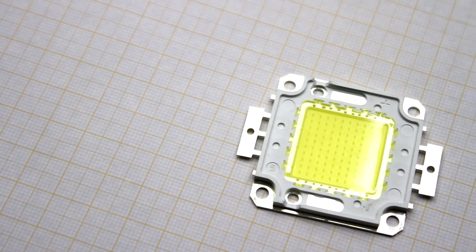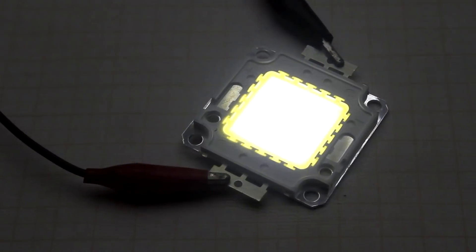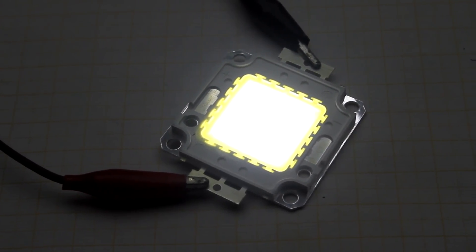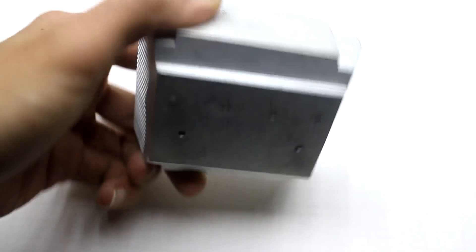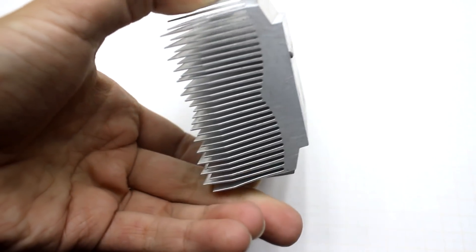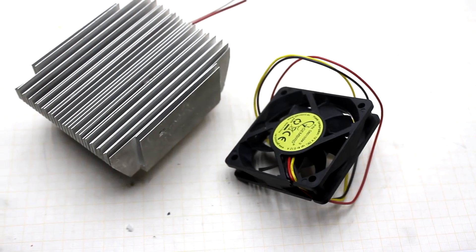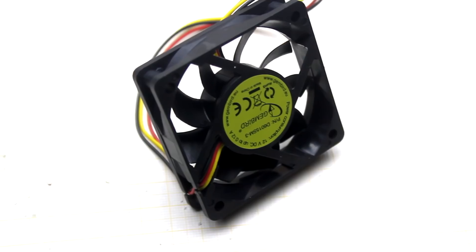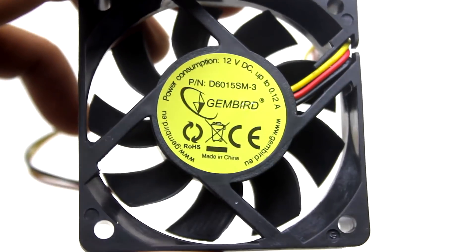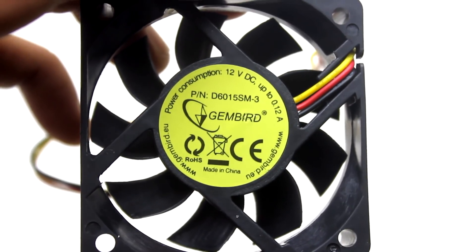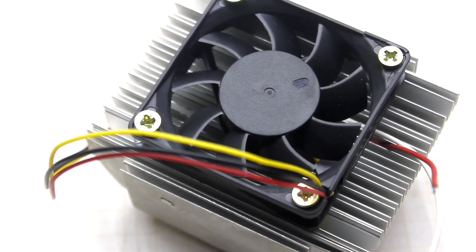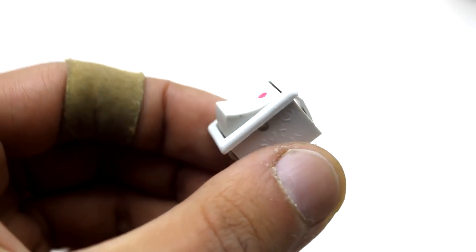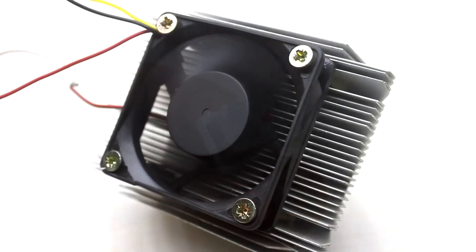Powerful LEDs are powerfully heated. If you don't remove heat, the matrix will burn out after a couple of seconds. For cooling, I took the heatsink from the computer processor and attached the fan. The fan can also be from the processor, but I have already prepared the box, in which the native cooler simply could not fit. An additional switch allows manually turn on the fan. At a power less than 20 watts, no need to blow.